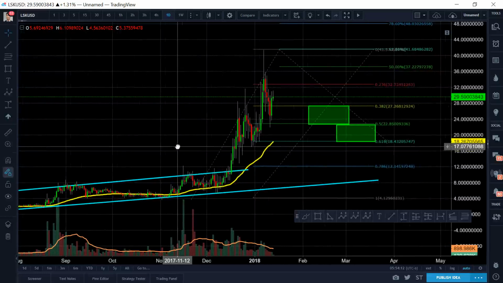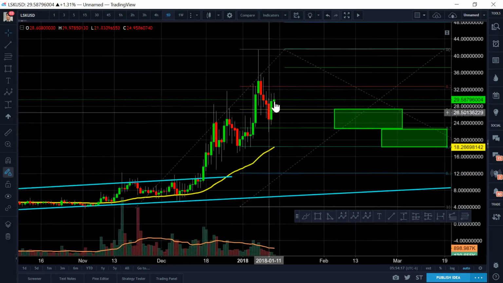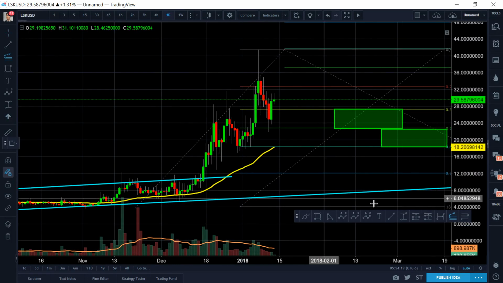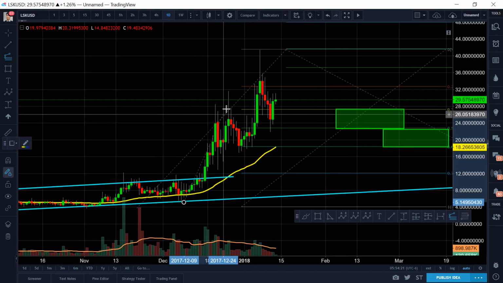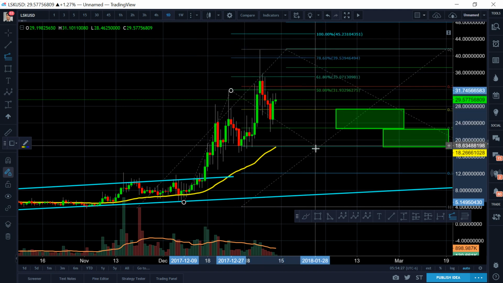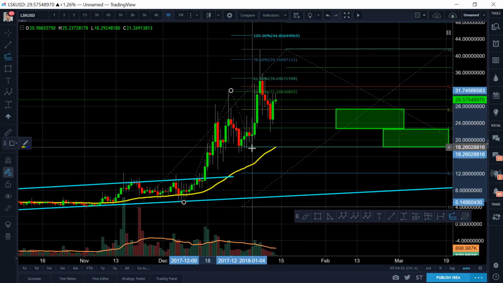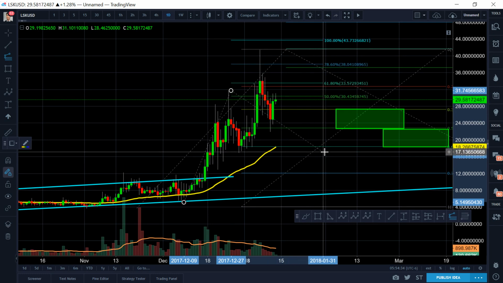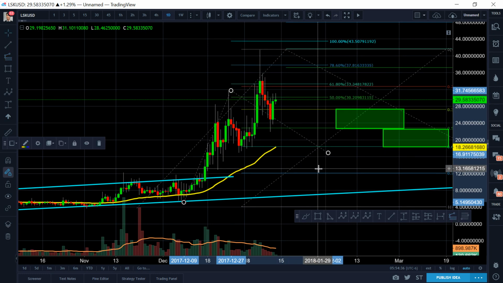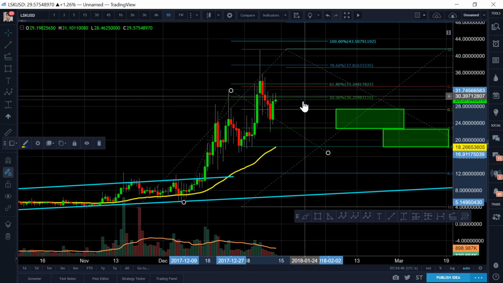So, you know, I want to argue the other one as well. Let's say that we did accept this right here as our wave 1 impulse move up from here all the way up to the highest possible point there to the retracement. If it was this one here, the highest point, then the retracement would be right here, the next one. Then what we can say is that wave 3 fails to hit a 1-to-1 ratio, which is not good, right? So wave 3 is often the longest, but never the shortest. So we can't say that this is wave 3.